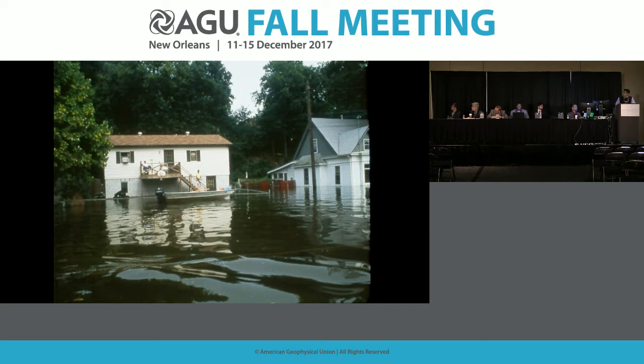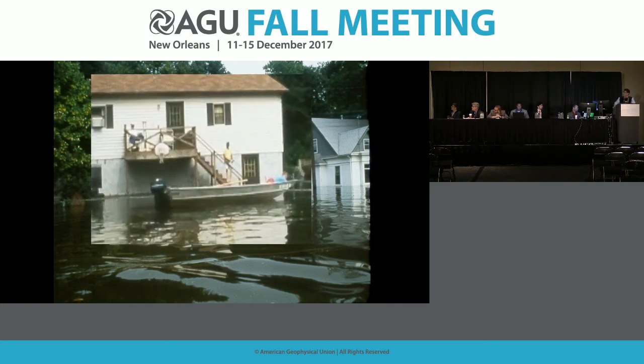If you zoom in on this slide, and I apologize, it's kind of grainy because it's an old 35mm slide, can you see what the guys are doing on the front porch of that house? They've got their feet up on the rails, they've got beer cans on the rails, and they're fishing in their front yard. This slide summarizes everything that those of us in the field work for. This is the epitome of good floodplain management right here, not a worry in the world.